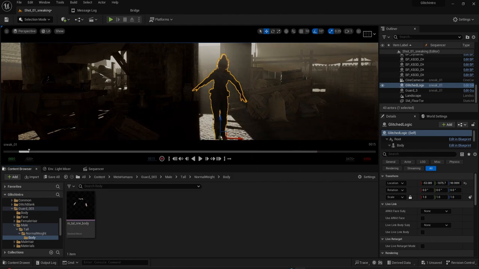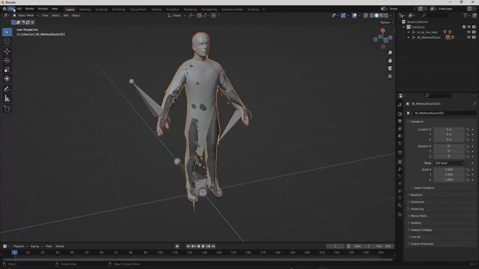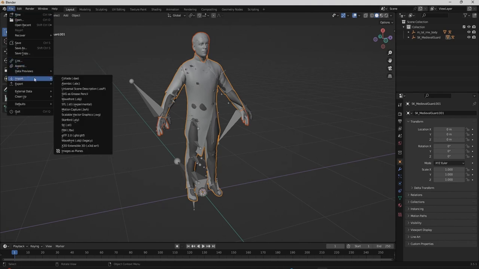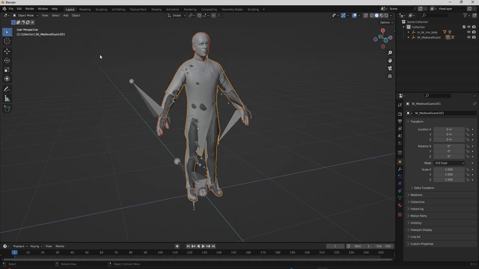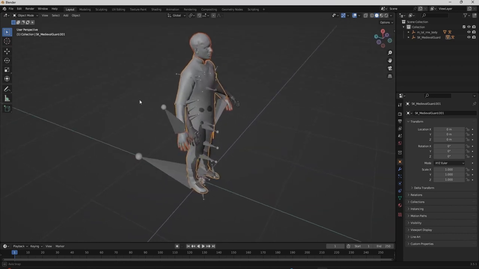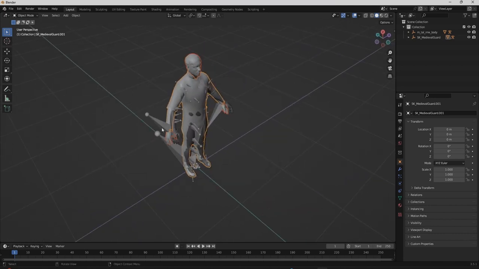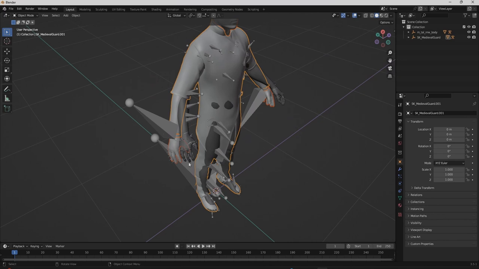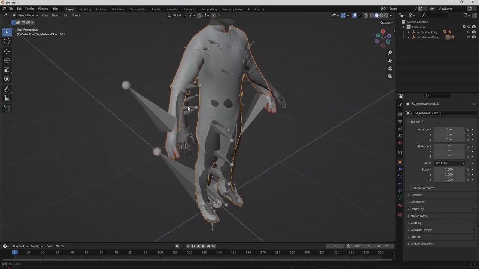And then we're going to come over into Blender. We're in a file, we're going to import FBX and go to wherever you imported them. And just bring them both into the scene like so. Now, I did bring the article of clothing, even though we're just rigging clothing, I brought the clothing in with the skeleton. And the reason for that is because it's not exactly lined up to the Metahuman body. The Metahuman body is the one that's here in dark gray, and the clothing is there in light gray.